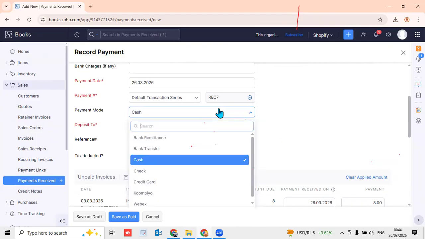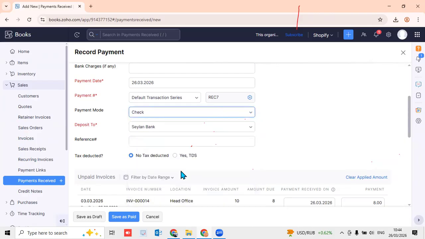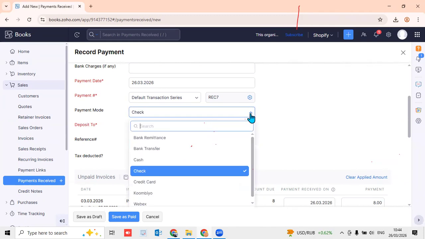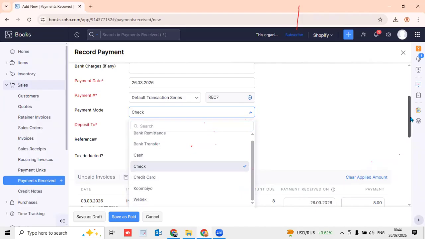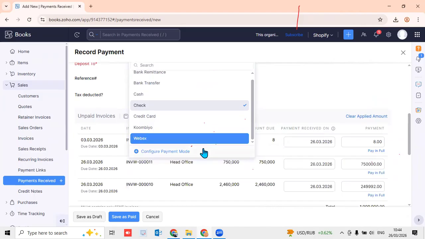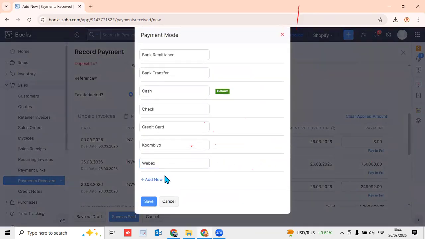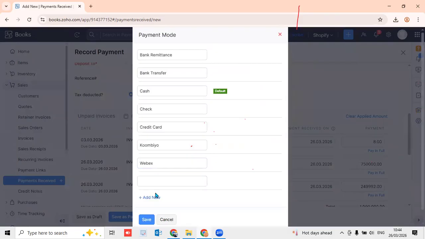If the customer is paying by check, you can enter the check number as reference. And also from here, if you have different payment methods, you can add them by configure payment mode. You can add more payment methods. After that, you can save.